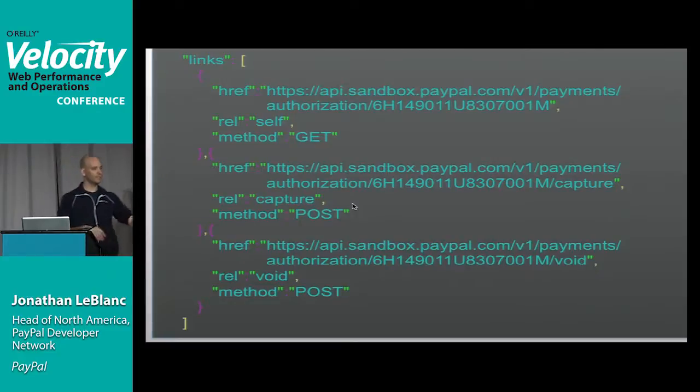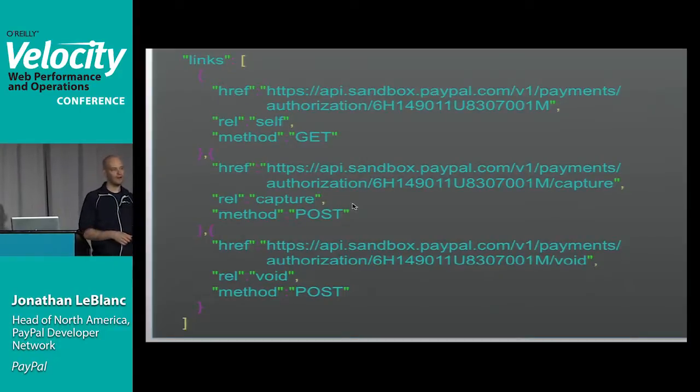Now, the way that you technically do it, you only build in the first hop. You only build in, let's say, auth. And then all the stuff that comes back, you build it to be a smart system to call out to the next request as needed. In auth, you don't have any sort of knowledge that you will ever capture until this comes back. So building in a type of automation effect will allow you to scale based on the scalability of the architecture. As the architecture changes on the API side, you'll change along with it, so you never have to update because this will always be supported.